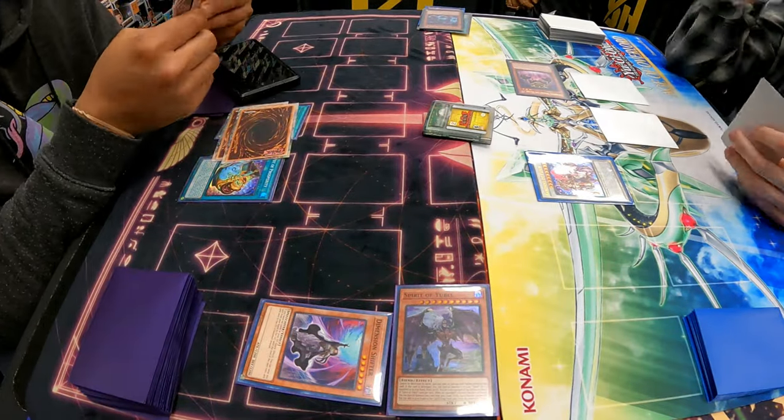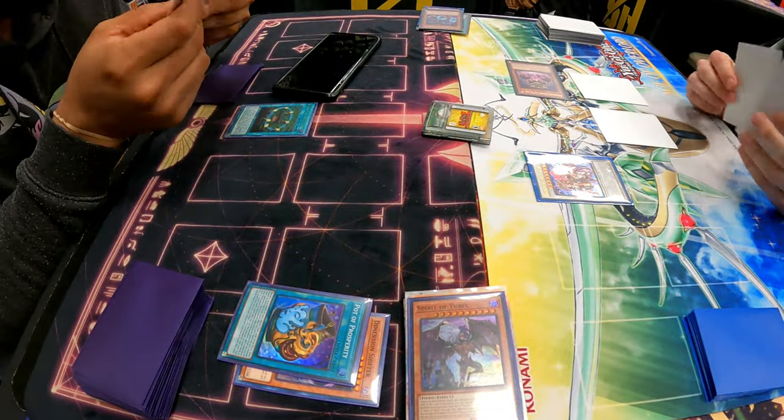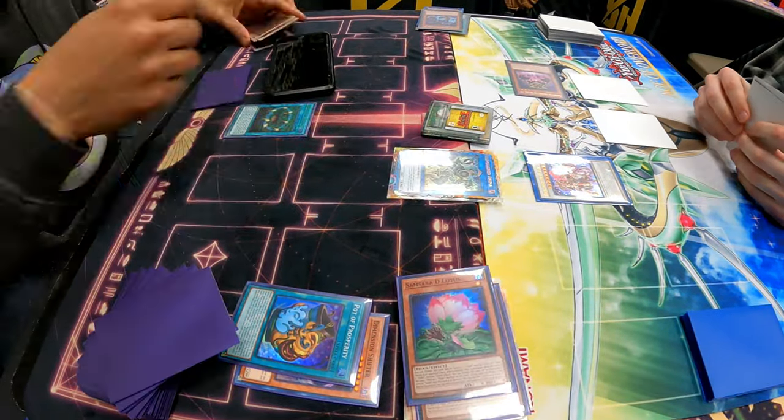Opening up my Spirit Gaze, go grab a Dark Monster. And I'm just going to start popping off from there. Luckily for me, my opponent didn't have any hand traps.